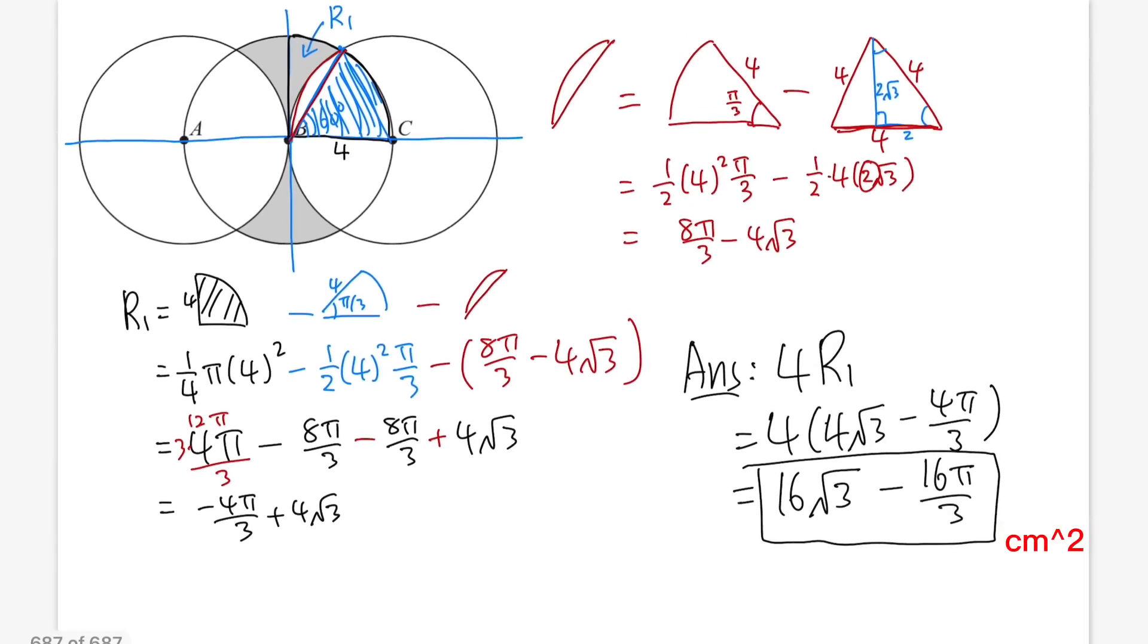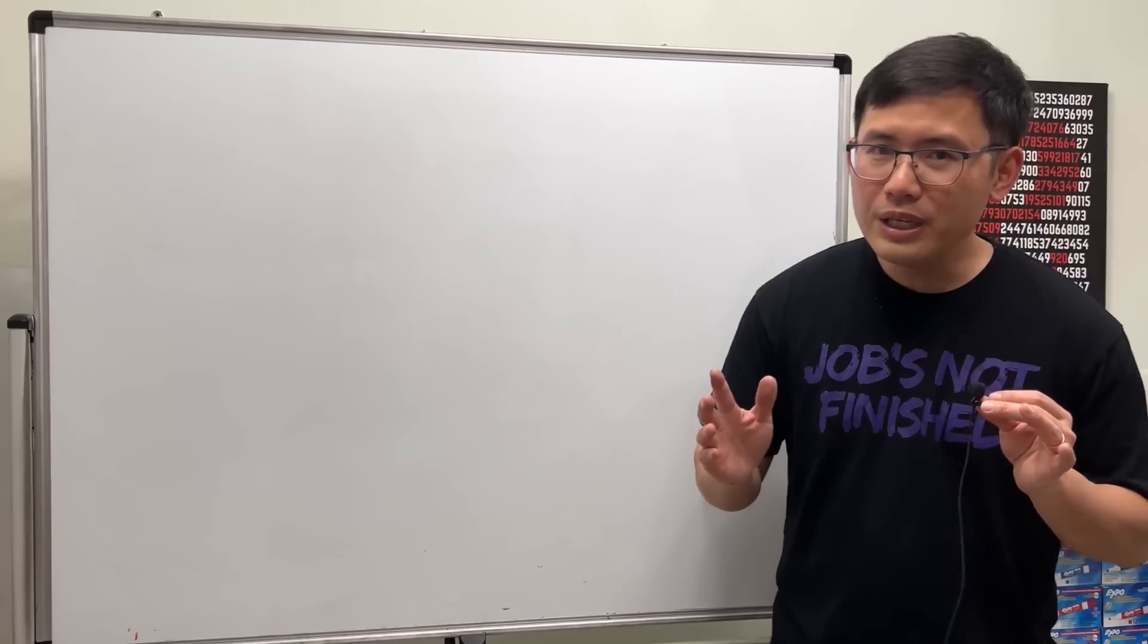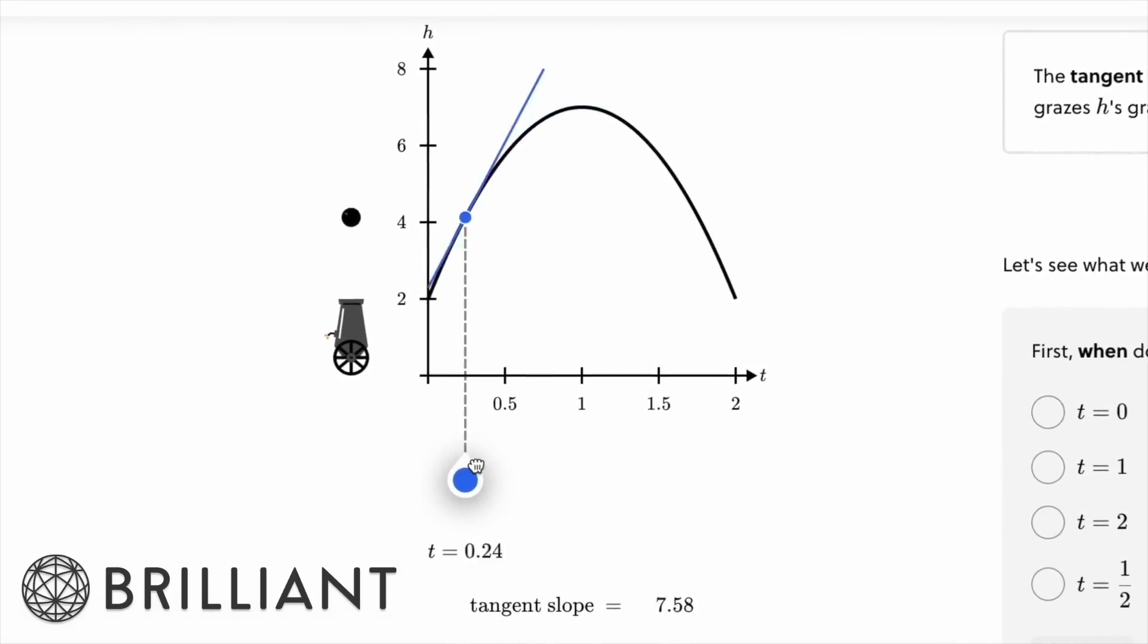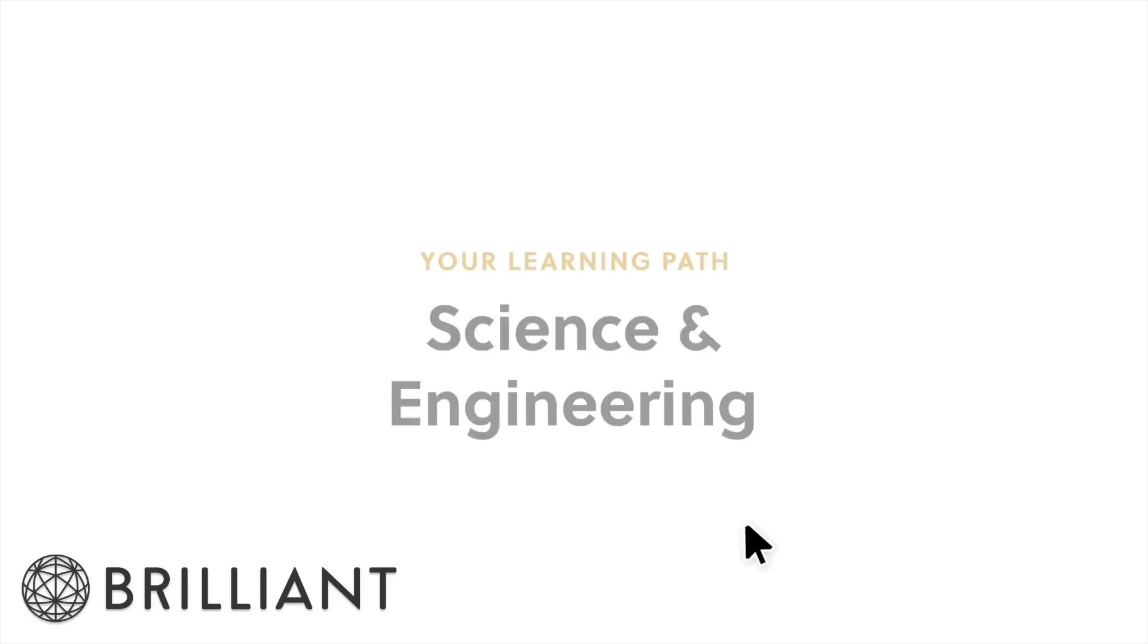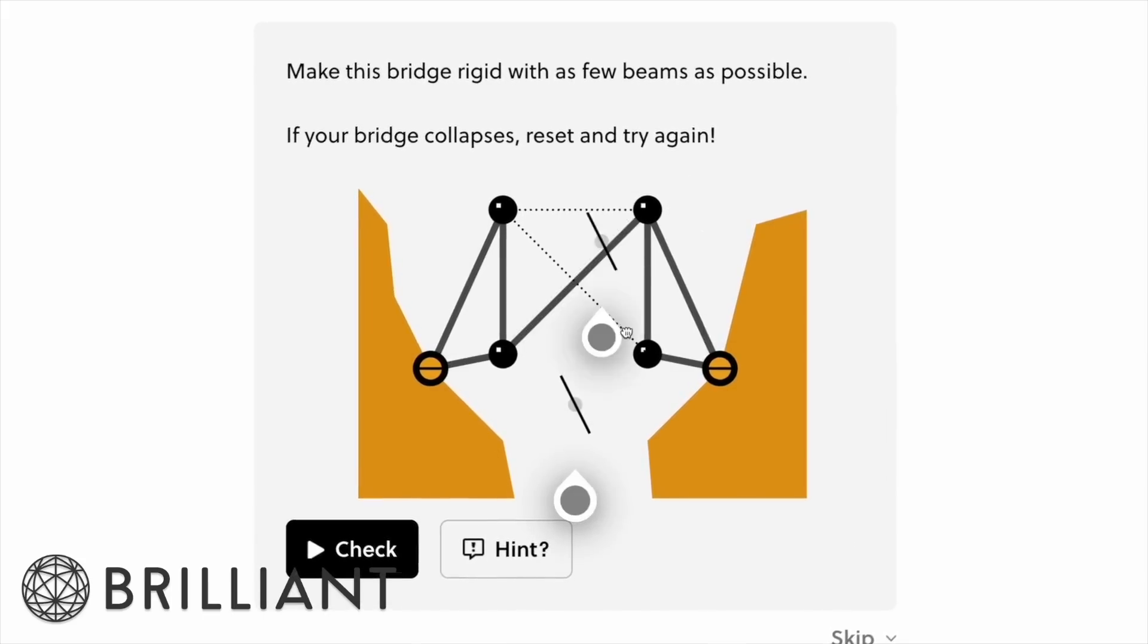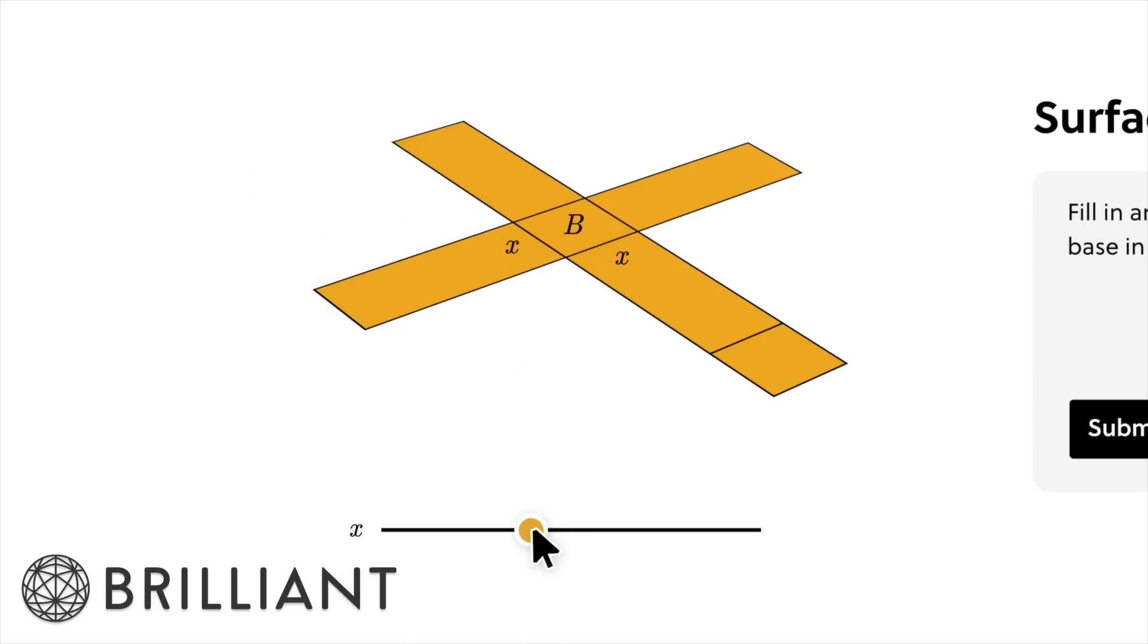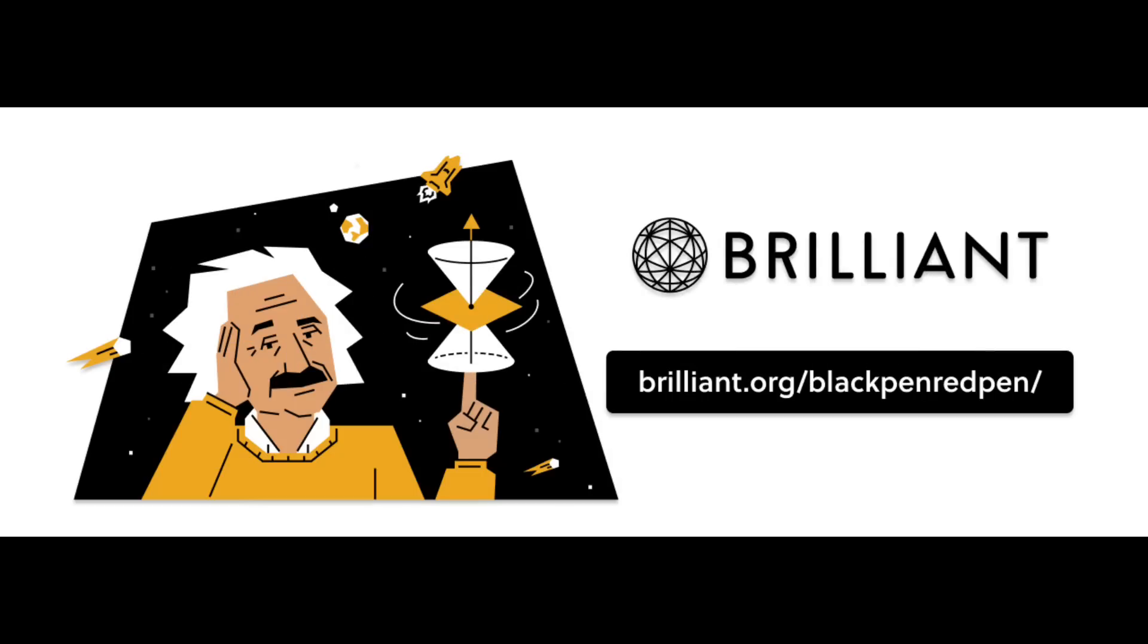Hey, do you like geometry equations or algebra equations? Or maybe calculus concepts or computer science problems? Well, if you are interested in learning all that, then I would like to tell you about our sponsor today, Brilliant.org. Brilliant is an online learning platform that helps you to excel in math and science. Their goal is to provide the most effective way for you to learn. I really like Brilliant not only because they got thousands of interactive lessons ranging from basic algebra to advanced math, but also each lesson is filled with hands-on problem solving that lets you test out the concepts along the way. As a math teacher for over 10 years, I always advise my students that you need to be constantly learning and practicing in order to reach your goal. Now you can try Brilliant for free for 30 days. Use the link in the description, brilliant.com, so that you can also get a 20% off discount for their annual premium subscription. I want to thank Brilliant for sponsoring this video, and I also want to thank you guys for checking them out.